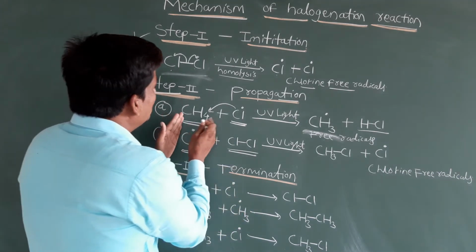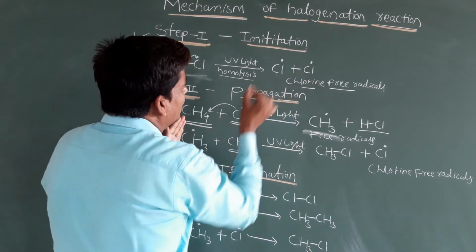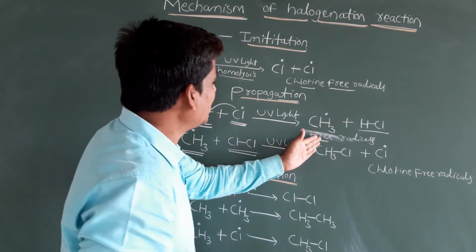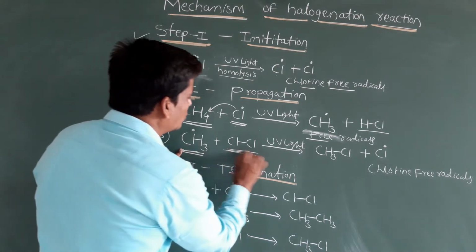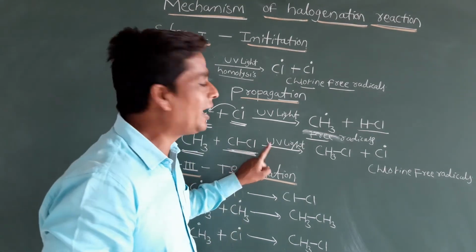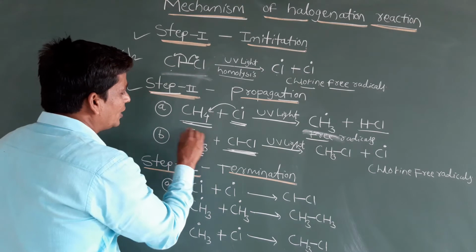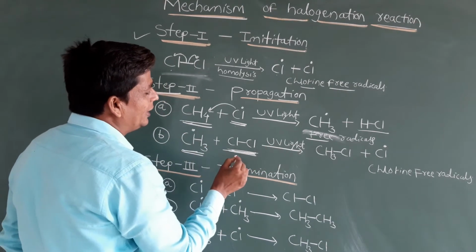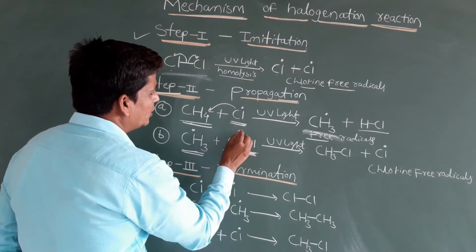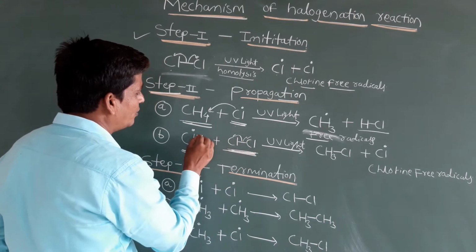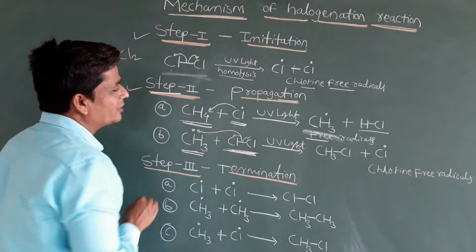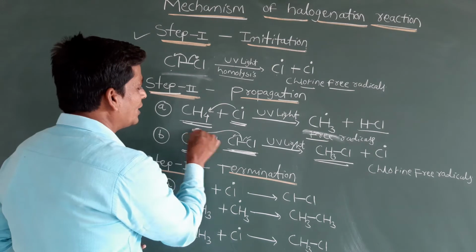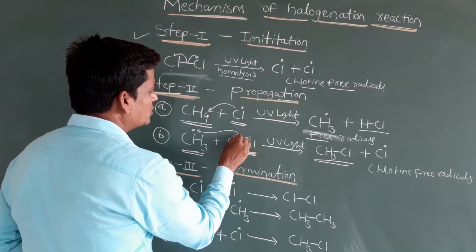So in the first step, methane reacts with the free radical that was generated, and it forms the methyl free radical. That methyl free radical again reacts with another chlorine molecule in the presence of UV light. What happens, students? Whatever methyl free radical is there, under the UV light the bond will break, homolytic bond cleavage takes place, and the bond will shift. One chlorine can separate the electron, they will shift, and easily they can form CH3Cl because it is a free radical, and after cleavage it also generates one electron.